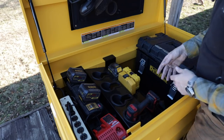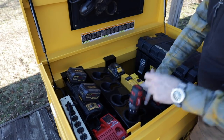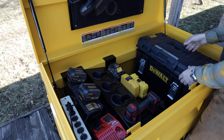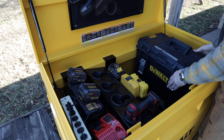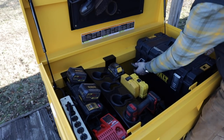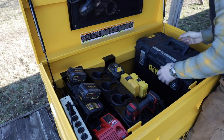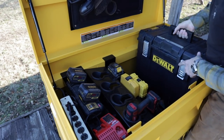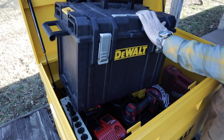This tray holds the battery. You have your different battery chargers here, and I just put an electrical strip in there so I can run multiple chargers. I use Milwaukee and DeWalt batteries. Then there's storage for different tools. And then the toolboxes — I've got one of these plastic boxes for each of the different trades. I've got one for plumbing, one for electrical, and this one's for carpentry, so I can leave it in the box and just pull it out when needed.